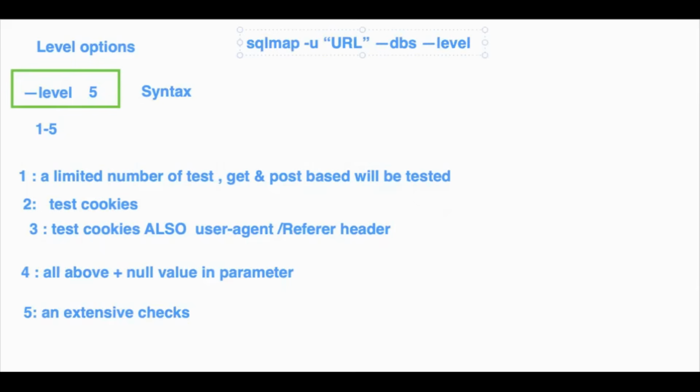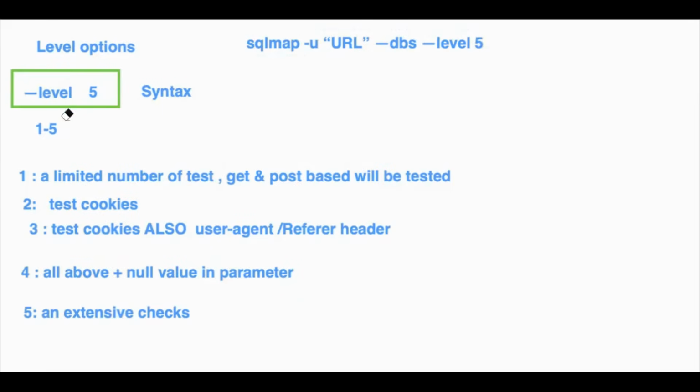But I suggest that you use level 5, because it does all the extensive checks plus all the above methods like testing cookies, user agent, referrer, or null values. So provide --level 5. So these are the level options you have in SQLMap. Syntax is --level, then space, and then give the value of the level. Level values are 1 to 5, and this is the meaning of all the levels.